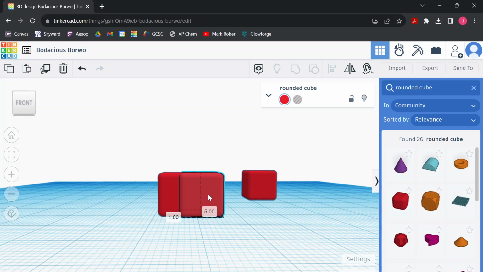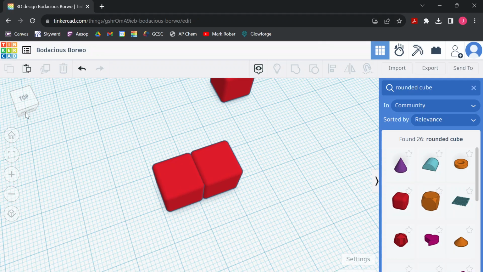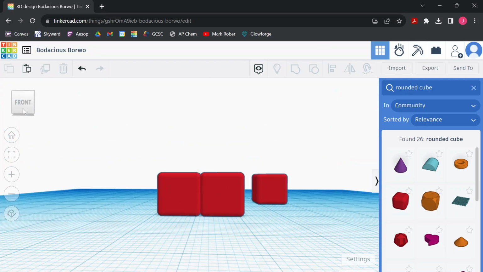back 10 centimeters and make sure I don't go pull it forward, so I got to push it that way. So this is 0 here, and so that should be good. Now let me look at the top again, make sure that looks good. So I've got those two nicely aligned. So basically using your line tool here and then your dimensions down here, you can get it aligned precisely. And now we want to join these so I don't mess that up. So I'm going to go ahead and select both of them and then join it.